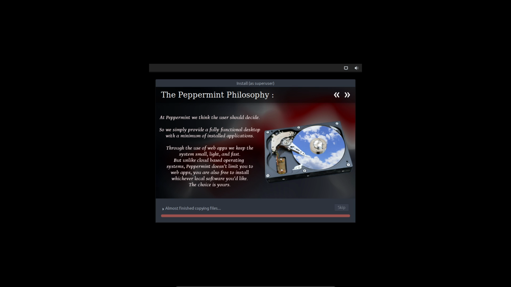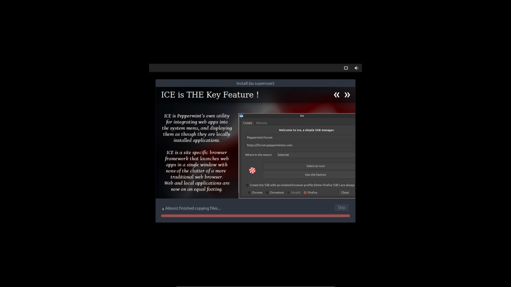So this is probably going to be a little bit like a hybrid between Chrome OS and, well, any other Linux operating system that doesn't usually have web apps in it. Because, of course, with Chrome OS, just about everything on there is a web app, but it's very low functioning when you don't have an internet connection, or at least it used to be. To be fair, I haven't really used Chrome OS in a long time. So that's going to be interesting, the whole web app thing. I want to check out what that's all about.